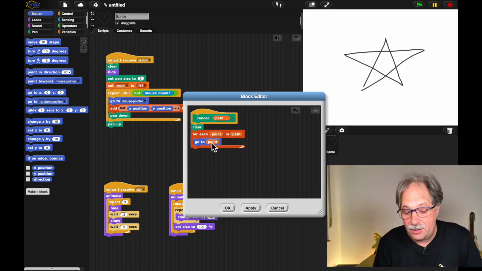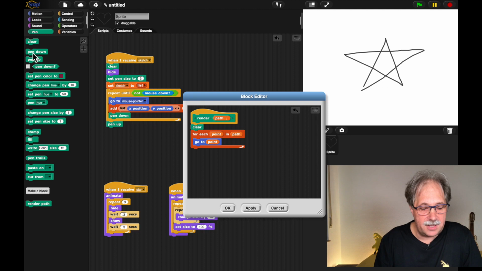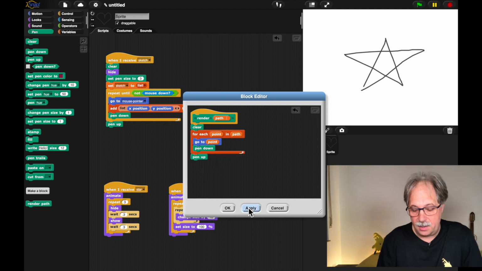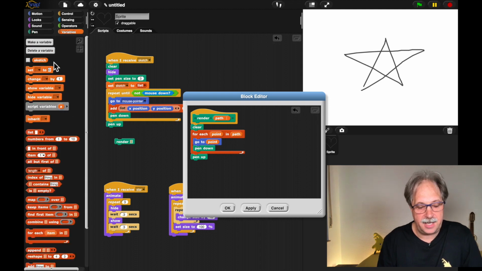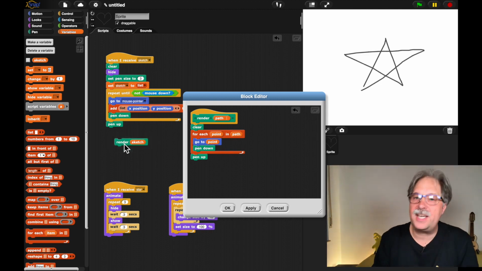We can use these directly in the go-to command. Then again, I'm just going to do the same thing. We're going to do the pen down, and when I'm done, I'm going to lift the pen up again. I'm going to apply this and try this now. Here's our render block. So I already have the sketch block.